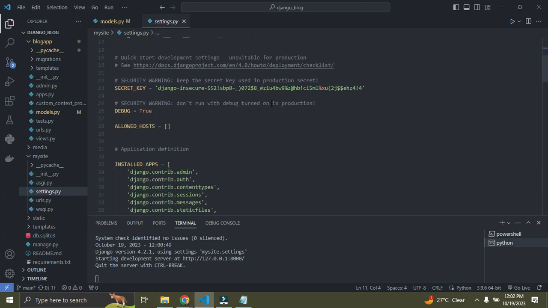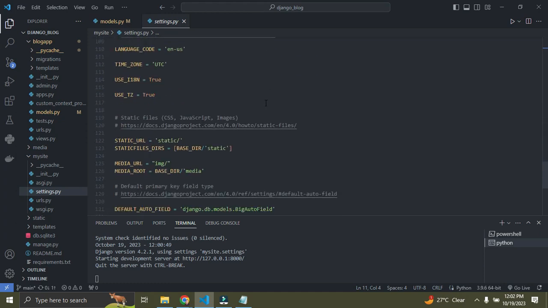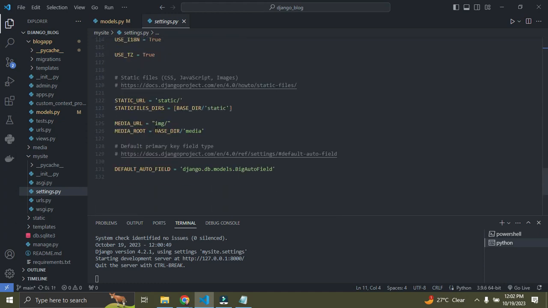Okay, now let's continue. Scroll down to your static files section. For your static files, I recommend this folder should be inside of an app, you understand? So I'm going to remove this.